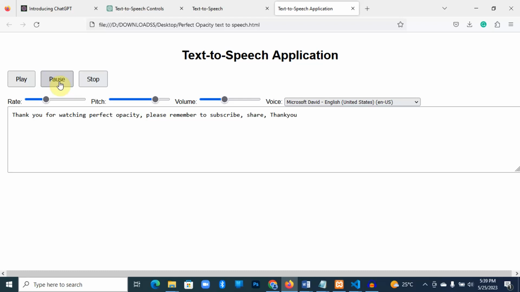Now, in case you want to know how to save the audio that you've generated, I'm going to do another video on how you can use this application that you've created plus a free software called Audacity, and you can record your video and then save it in the formats that you want. In addition, I'll show you how to clean your audio and save it in various formats that you want and give it the effects that you need.